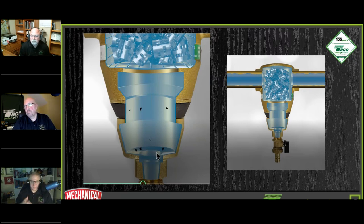Here's another question. It hasn't caused flow issues or anything. Bob's just saying, based on the picture, it looks like there are a lot of little tiny pawl rings in there, and they are.